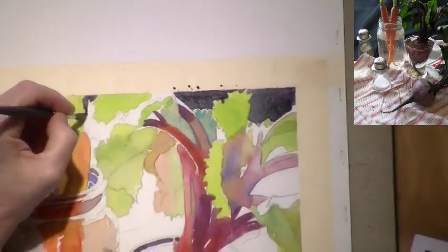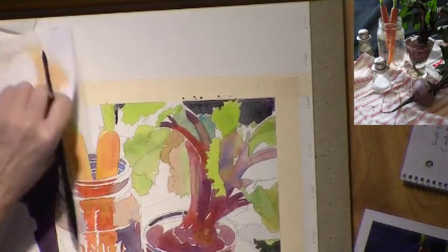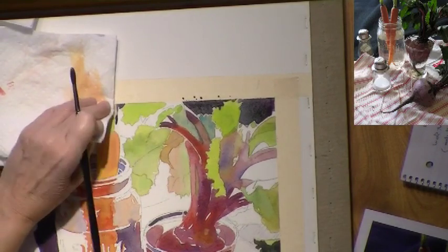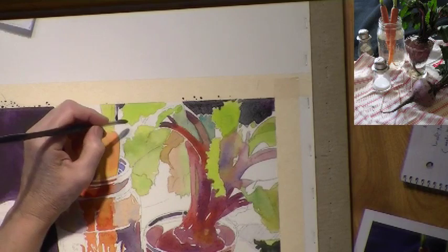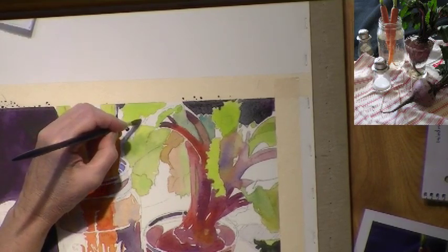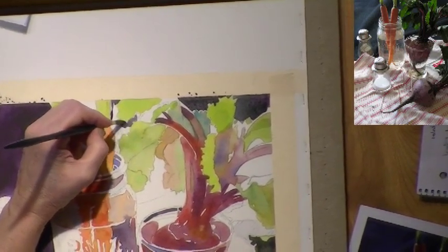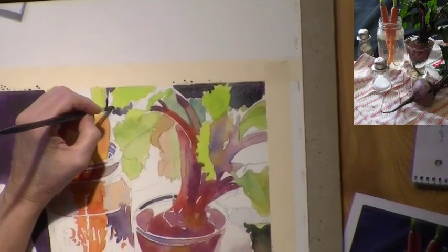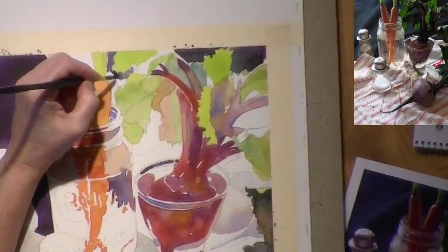But I do like the way this dark color brings out, I really blocked up against the carrot top. I like the way the dark color really brings out the leaves. And I wonder if that's because it has green in it also. Yeah, maybe. They're like analogous colors. Yeah, I think just a dull gray wouldn't be as good.